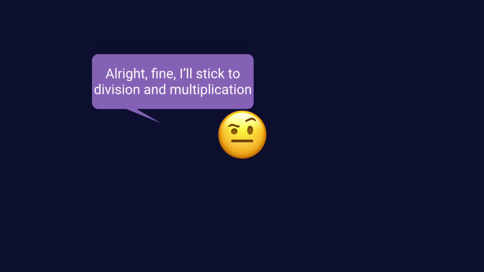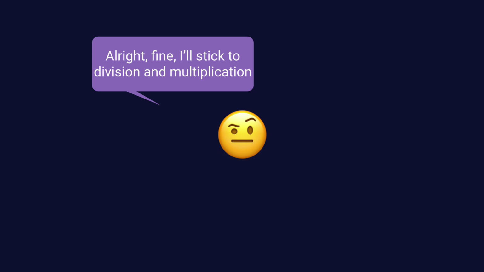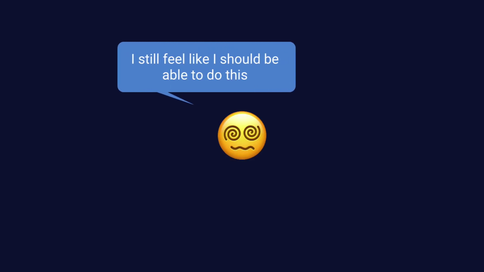And well, that answers that question, I guess, but only partially. Because now we know that adding the same number to the top and bottom doesn't always preserve the value of the fraction, but we don't know why. You might think, we're doing the same thing to both parts, so shouldn't the result be an equivalent fraction?